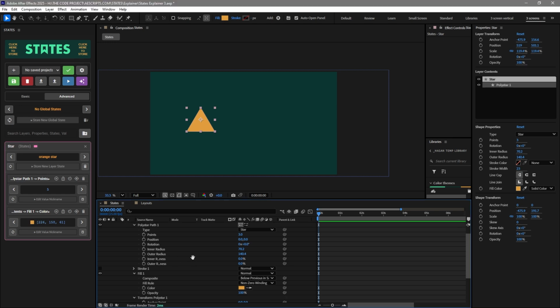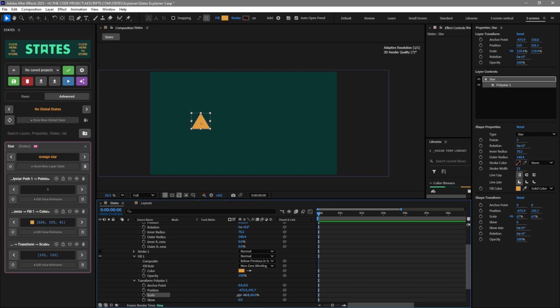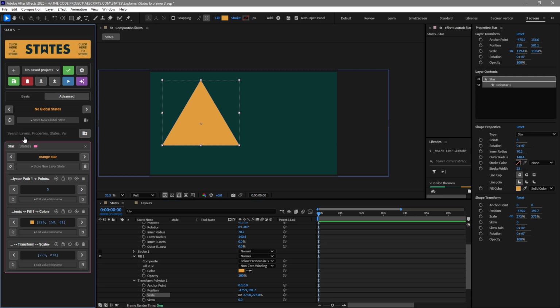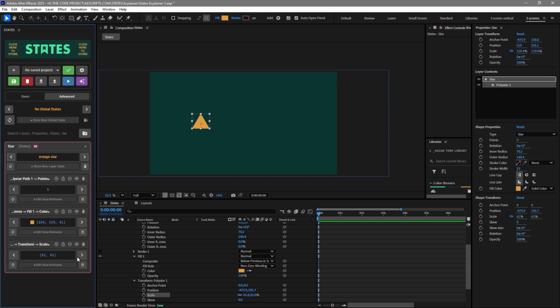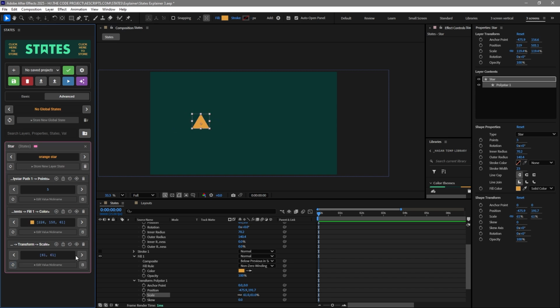Let's add another property. Let's do the scale, and let's add multiple values. So as we see, we can apply all these different values. We can delete any value. This specific value can be deleted from the list. And if we want to update a specific value, we can simply update it here. So now we have these two different values.